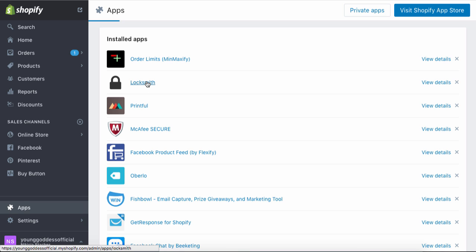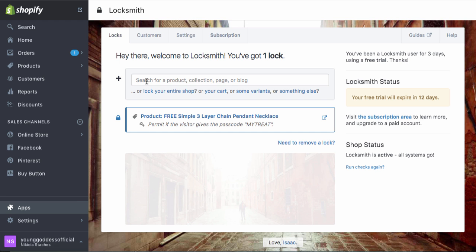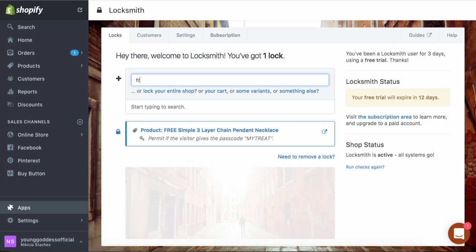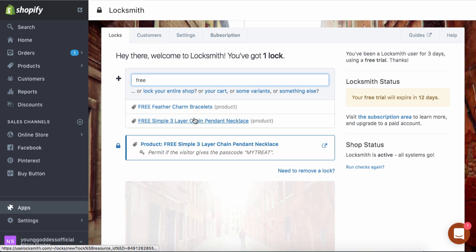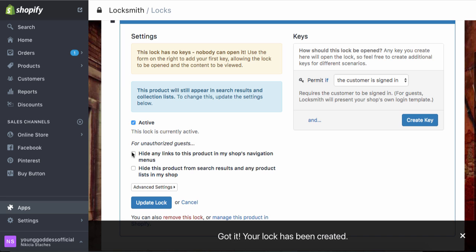So we're going to go to our Locksmith app. You click apps and then you hit Locksmith. And then from here, you would type in free. You would click your item that you just made, Free+Shipping. You would make sure these two are clicked.